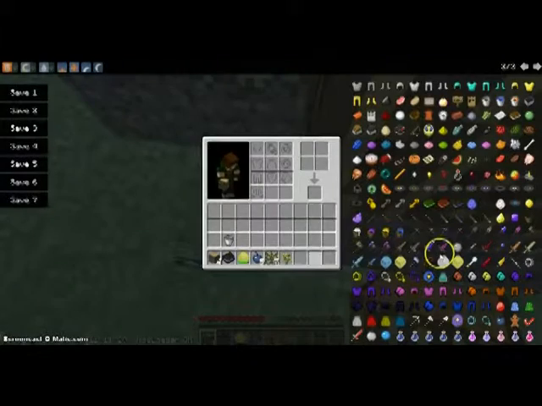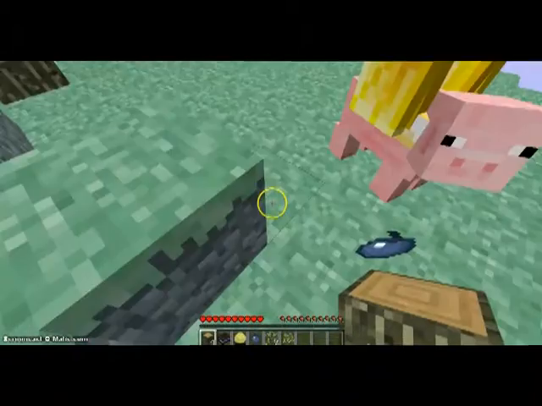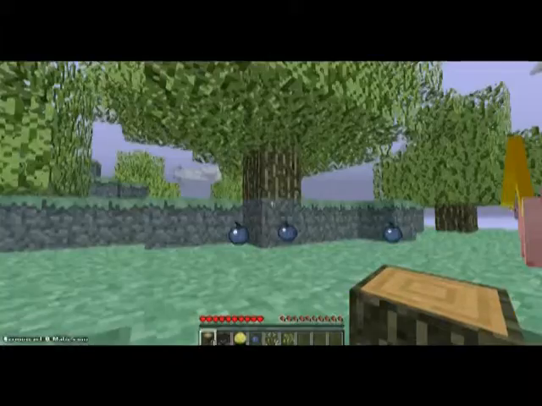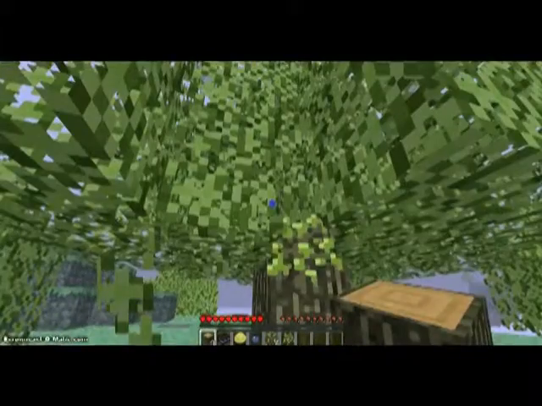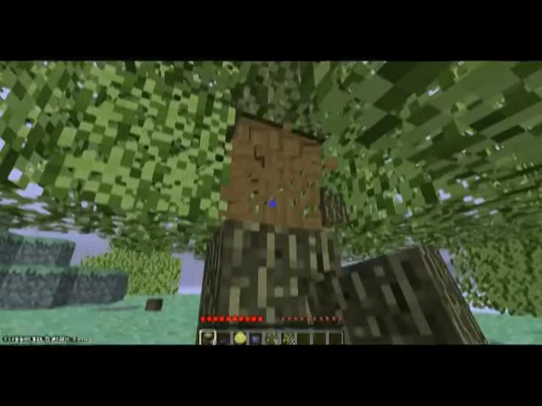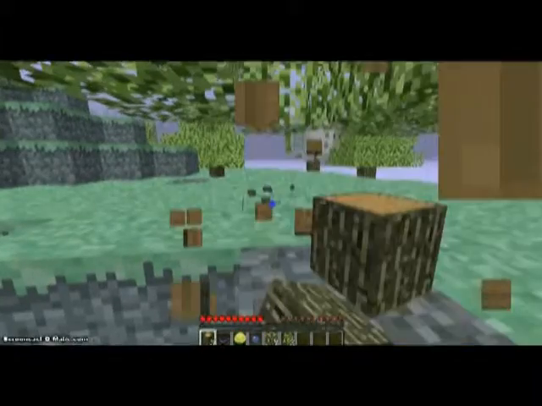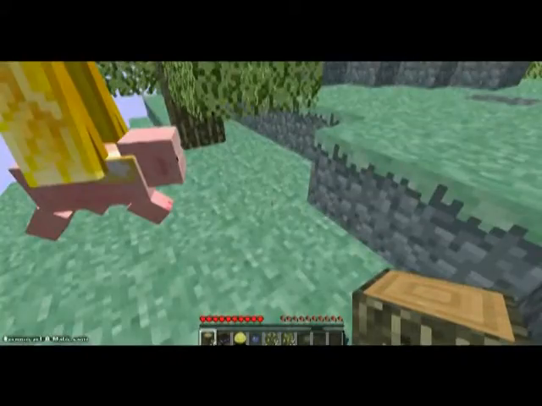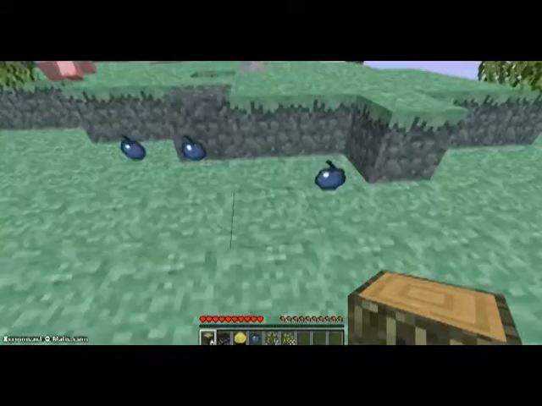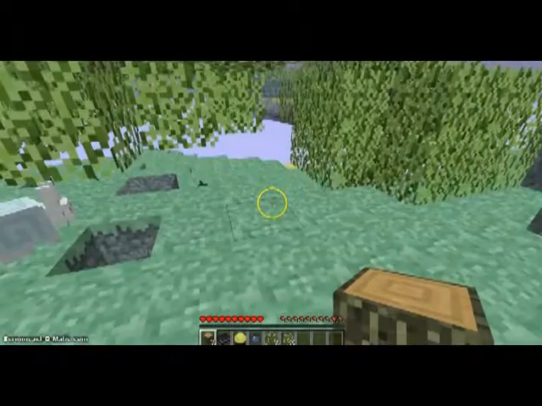Why am I not picking up these berries? Oh, maybe they only can stack a certain amount. I don't know why I'm not picking them up. Okay, my game is glitching. Sorry. For some reason I can't pick up these berries. I have no idea why. And apparently I missed a piece of wood over there too. It's like not picking stuff up. Why is this happening? Okay, I picked it up. It's just lagging, I think. It doesn't seem to be lagging.